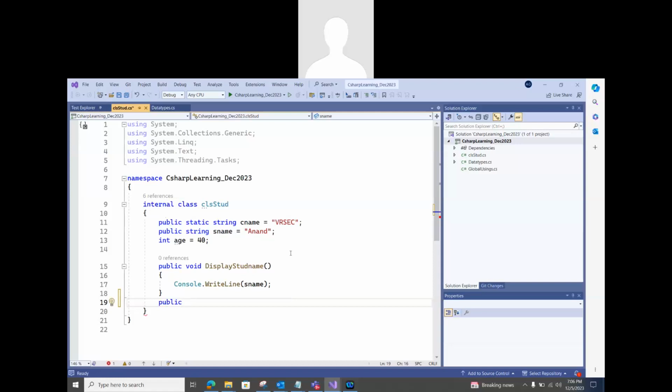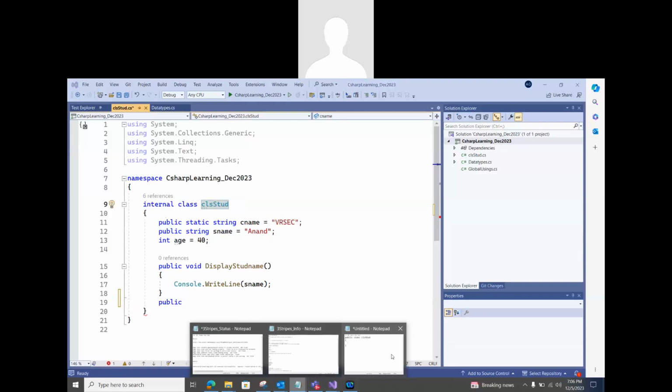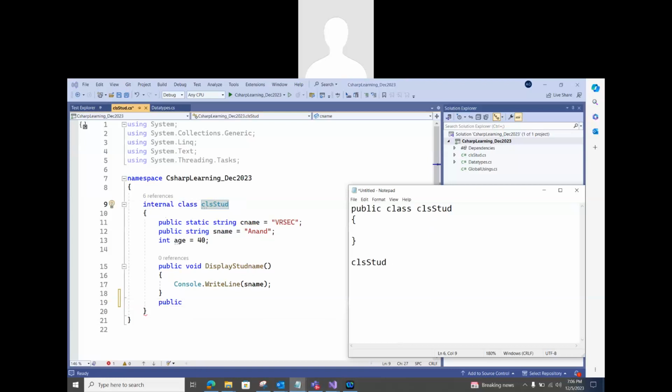How will we access this? If you create an object for this. How to create an object for this? Tell me, Mahesh or Rekha. How to create an object for this class student? Class name, object is equal to new class name. So this is one instance of that one. Now let's say I want to create one more instance, one more object. Like this. Got it? Two. Like that, there is no limit. Any number of objects you can create.